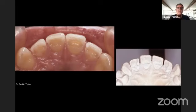So that's number one. Number two is to maybe prop open the bite at the back. So our patient, you can't see at the moment, but our patient has posterior restorations. He has amalgam restorations in most of his upper posterior teeth. So what we can do is change those amalgams to either ceramic, further amalgams. I wouldn't like to do too much in the way of posterior composites here to stabilize the occlusion, but gold work, ceramic work, further amalgams, but this time leave them a little bit higher. So the occlusal surface, instead of being deep like this, we leave the occlusal surface like that, shallower cusp angles, make the occlusal fossa slightly taller, the amalgam a little bit thicker, and that props open the bite at the front, and therefore we have space.